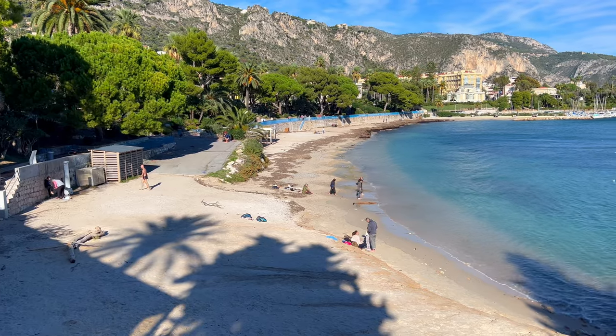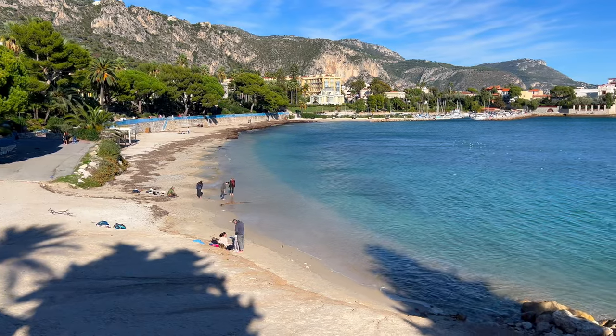So this, Mr. Boo, is the Baie des Fourmis. Did I pronounce that right? The Baie des Fourmis is so French, isn't it? Now, do you know why it's called the Baie des Fourmis? Tell me. Well, it means in French, because I'm an expert on French, the Bay of Ants. Now, taking a look at this, you think, why would they call it the Bay of Ants? And yet, if you look closely, the answer is there for you on the beach.